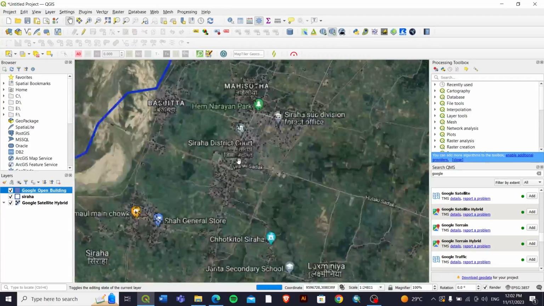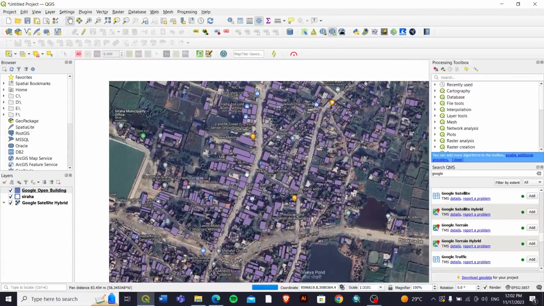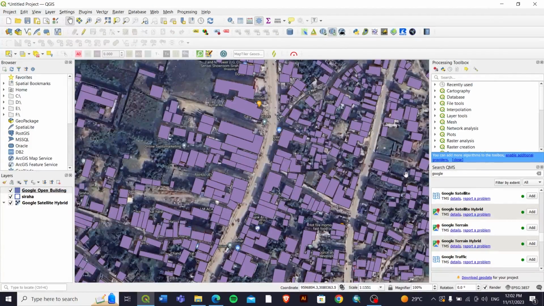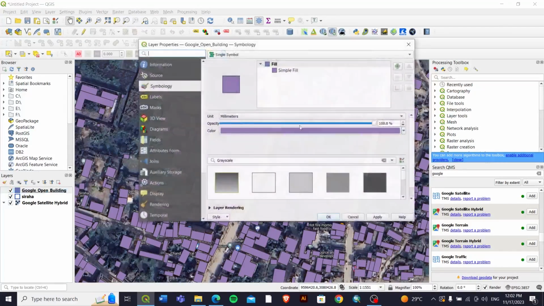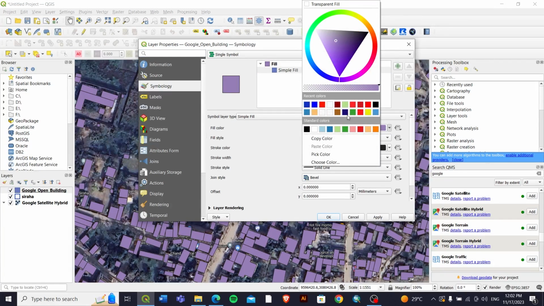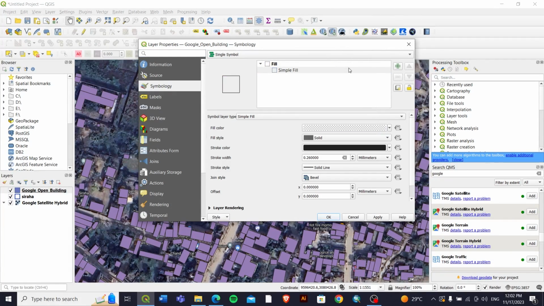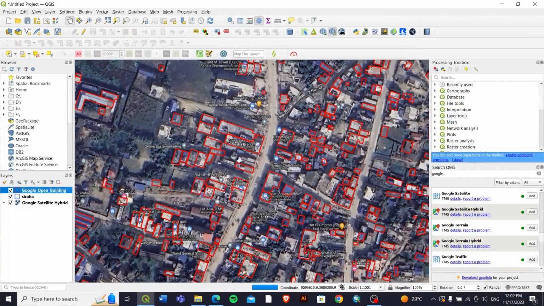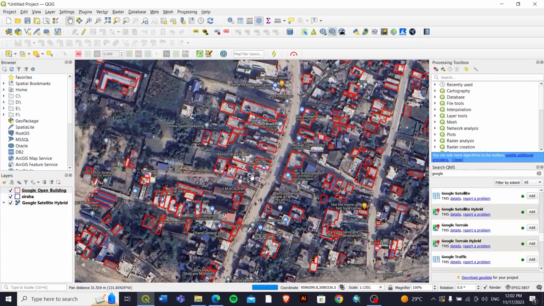Okay, so when you zoom in, you can see the data, right? So let's create a transparent fill, and so you can see the building data.